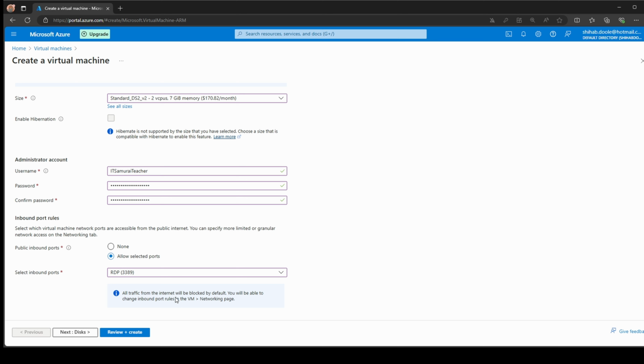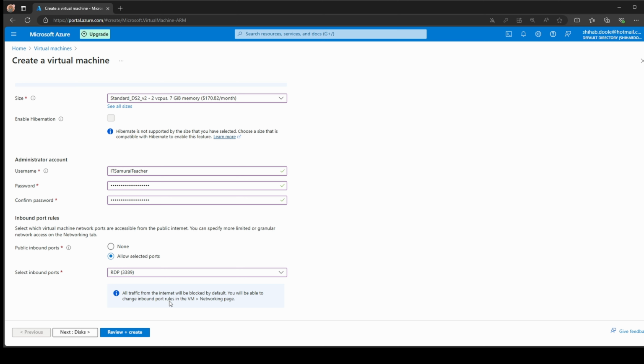However, I highly recommend that once our initial setup is complete, we disable direct RDP access on port 3389. Leaving RDP open to the internet can expose our VM to potential security threats such as brute force attacks.